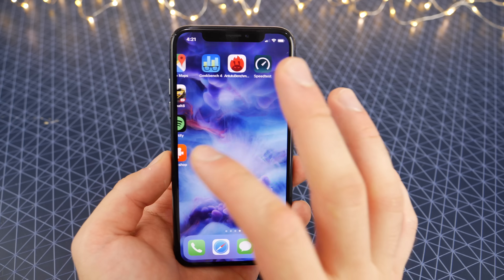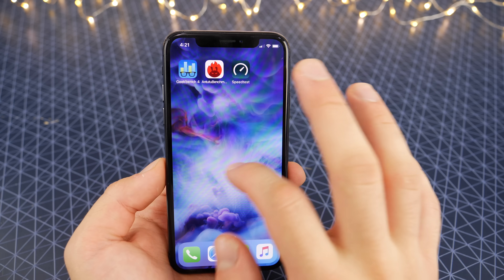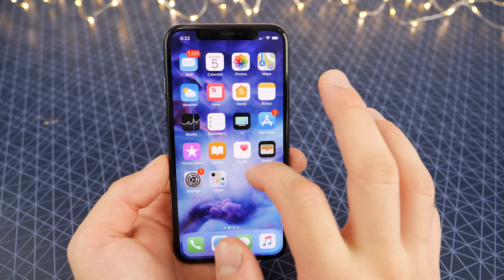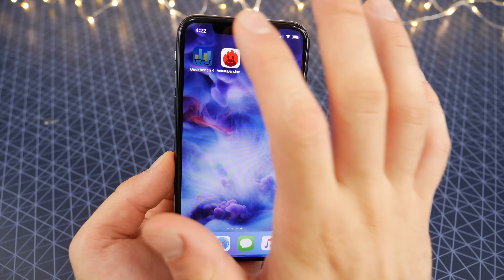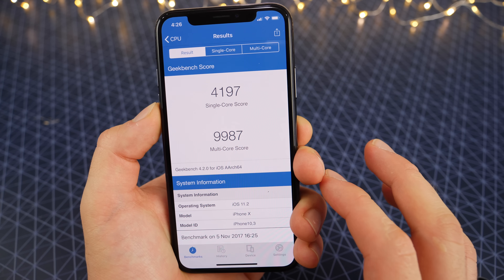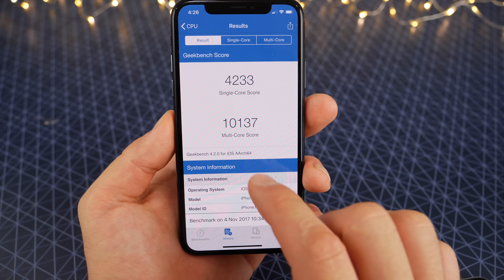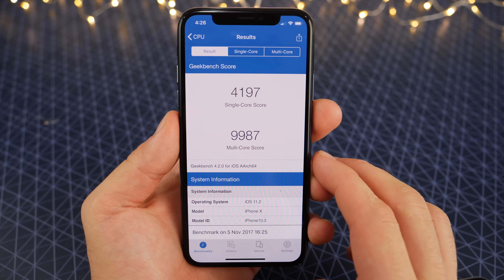That's pretty much it for the features. I'm going to run a Geekbench to let you know about the performance numbers. In general, the battery life has been stable and performance actually feels really good. On my iPhone 8 Plus it's definitely feeling a lot better than earlier versions, though it's still a little buggy. The Geekbench result: 4197 single-core and 9987 multi-core score. Dipping below 10,000 is definitely not good. Looking at the history from 11.1, it was over 10,000 with a higher single-core score. Definitely not liking what I'm seeing, but this is still a beta.